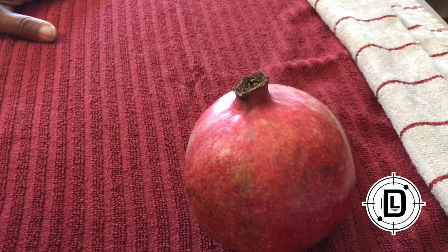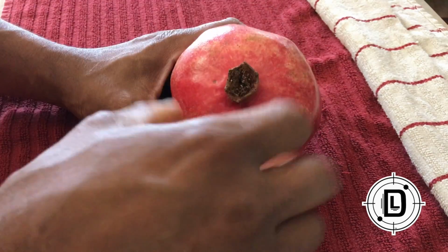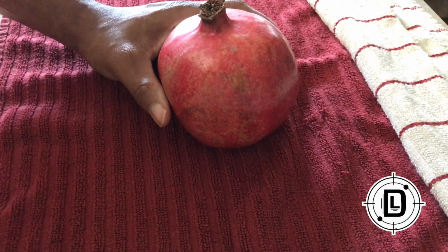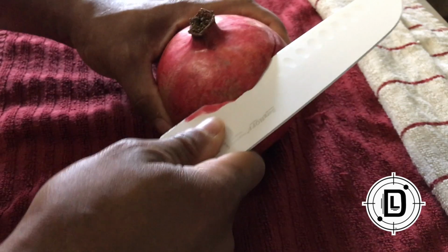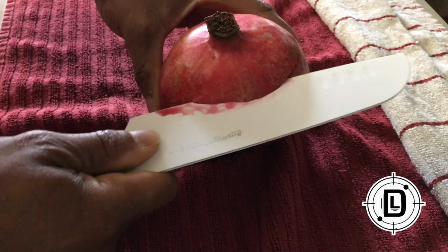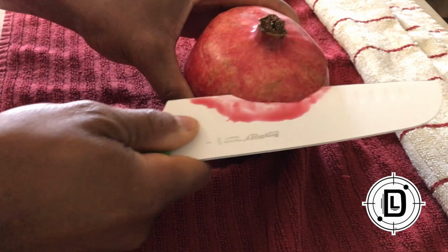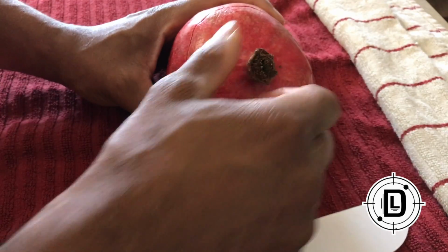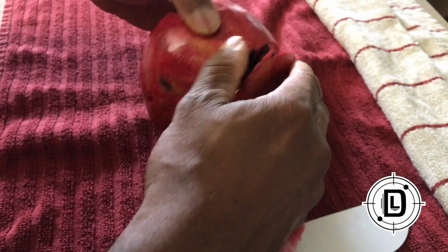All right, so let's get into this thing. The first thing you want to do is cut around the top and cut the top off right here, and you'll be able to see the fruit. We're going to go around this edge, get in there, and you can see the juice spilling out of these guys. That's the other reason you want to have a towel, so you don't get pomegranate stains all over everything. Once you get that, you can pop that loose. Just pull that top off.